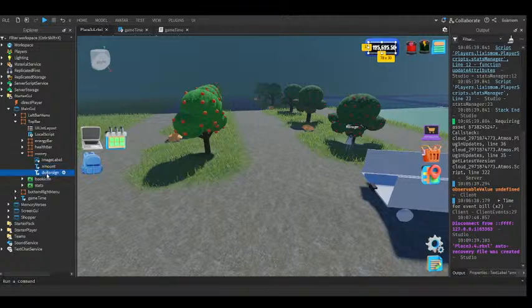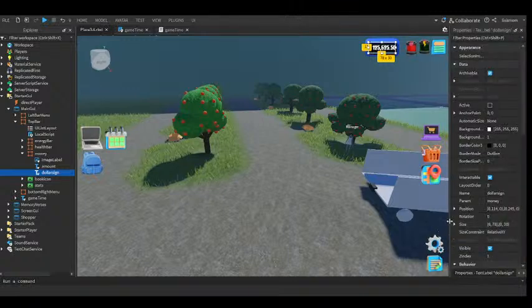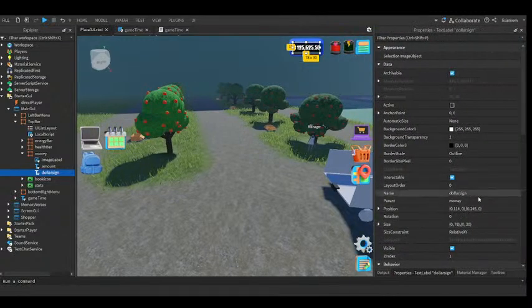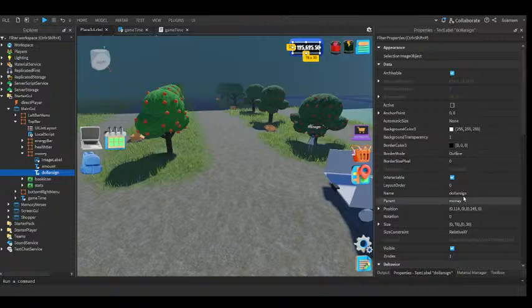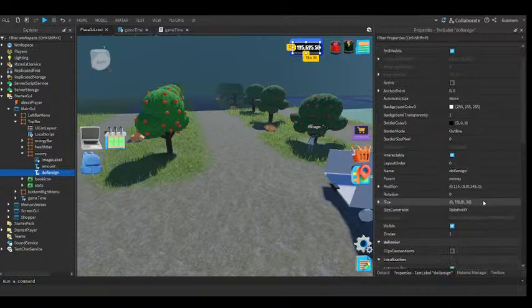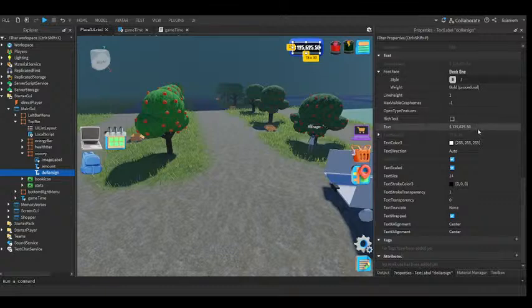Well, this matters because we will not be changing it in the future. Okay, so the dollar sign, in our properties, the text will be only the dollar sign. Okay, and then we're gonna put it on this side over here.